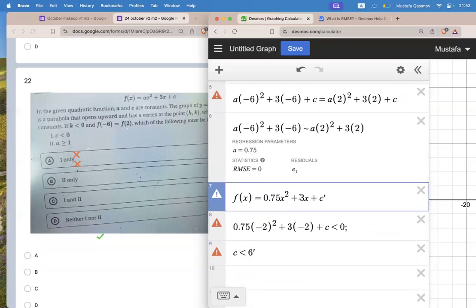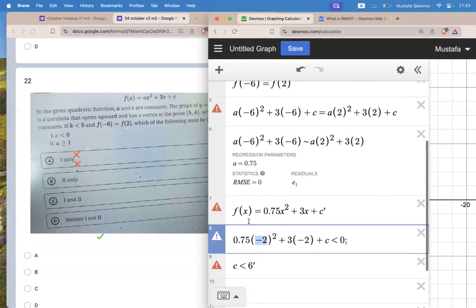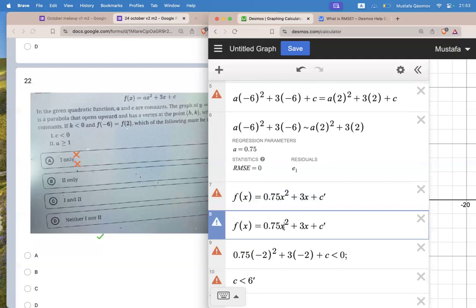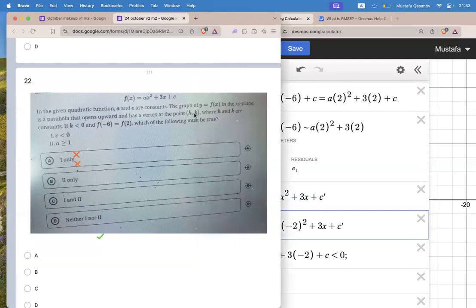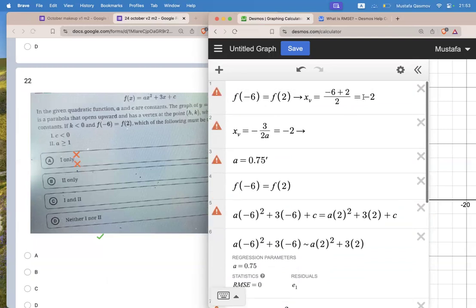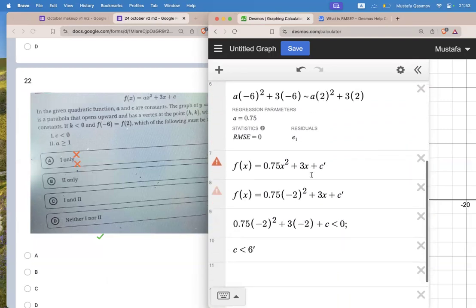You cannot rewrite it like this. Then we write -2 instead of x because it's the x vertex. Then we make it equal to k. Why do we write -2 instead of x? Because the vertex point is given, I mean given like this, h and k, and we know the value of the vertex from here, -2. That's why we have to use it for finding c.